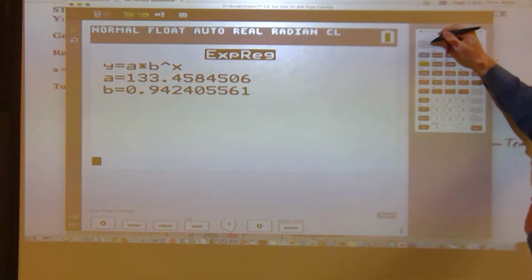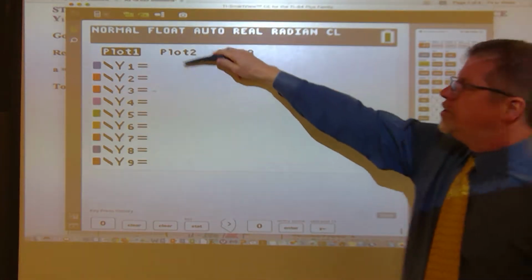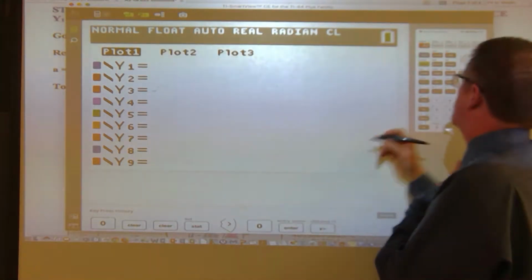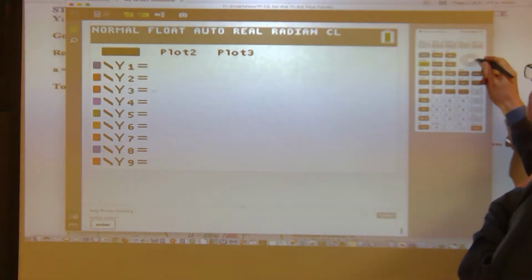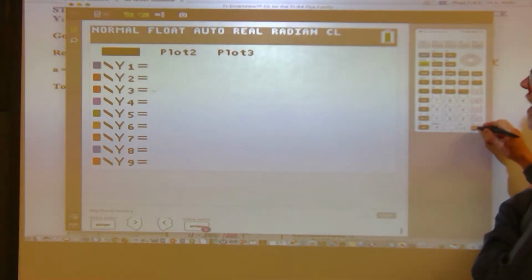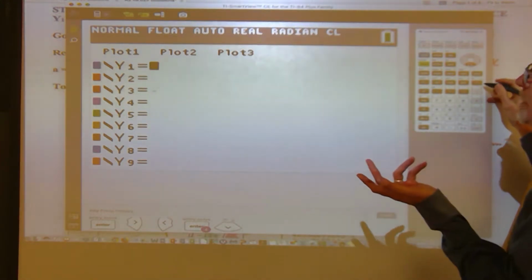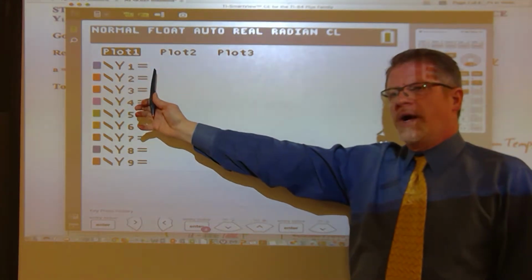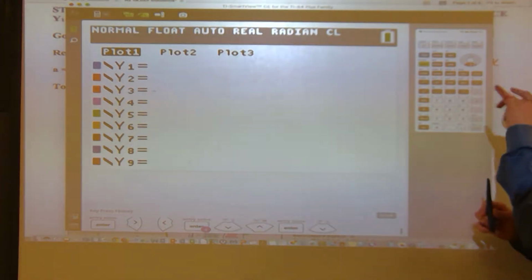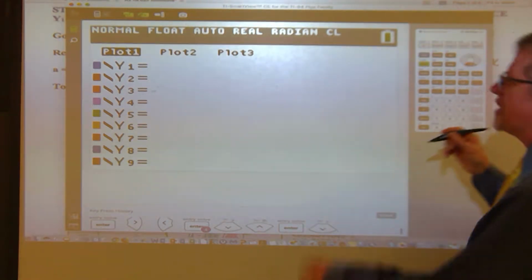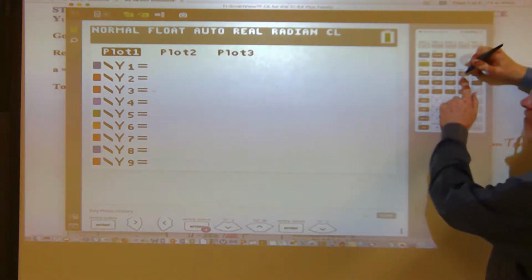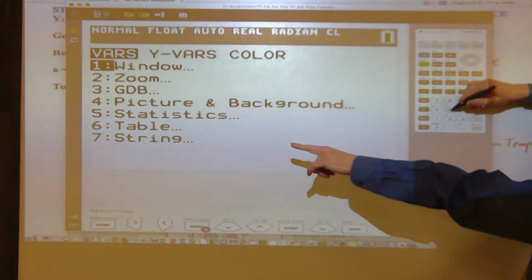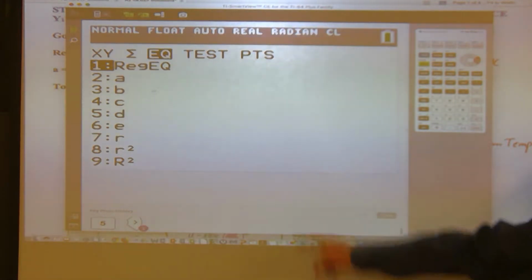It just wasn't there. Okay, now go to your y equals menu. Notice how plot 1 is turned on. If this ever happens again, you can just put the cursor up here, off, on, off, on, so you don't have to go back to stat plot anymore. Oh, I turned mine off. Okay, so now mine's on. So is your cursor right here at y1? Yeah. Okay, so here's what we do. Hit vars. You with me on vars? Yeah. And item equation, 5, so it's vars 5 EQ enter.